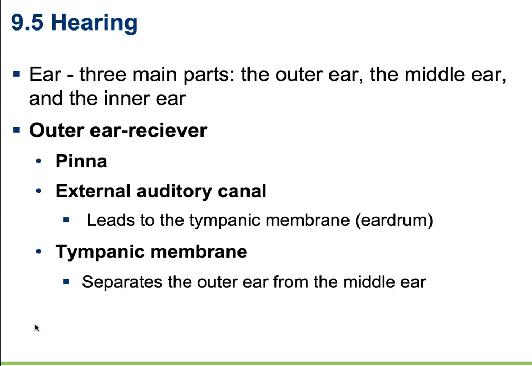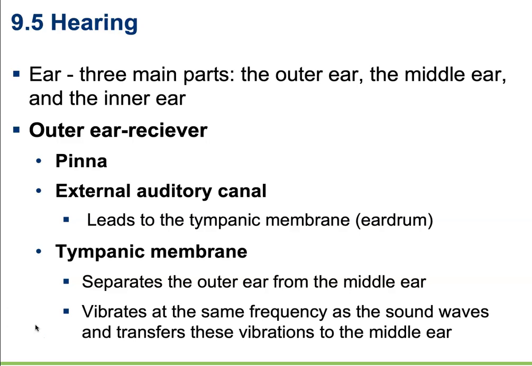It's going to vibrate at the same frequency as the sound waves and transfer those vibrations to the middle ear. In order to do this effectively, it has to have nearly equal pressure on both sides of that membrane. So anytime you undergo intense external environmental pressure changes, you may notice that your ear experiences something called popping. Or people may say, hey, my ears popped. What's happening, especially if you notice that sound may be muffled during this time, is that the pressure on the outside of the membrane is not equal to the pressure on the inside of the membrane, and it's preventing that membrane from vibrating at the correct frequency.